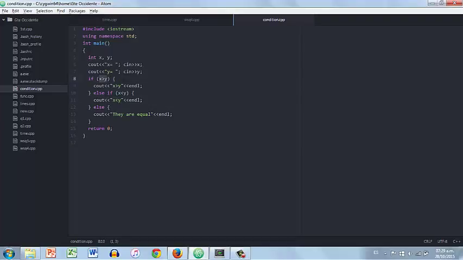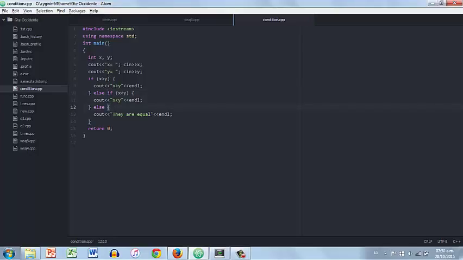It eliminates the previous condition and writes this, because it's like having a parenthesis right here, else. But if all of this is true, then you are going to output x is bigger than y.